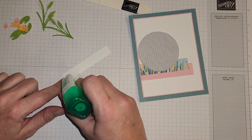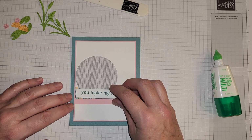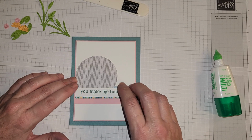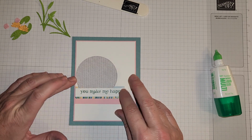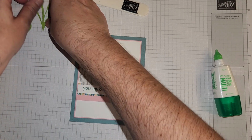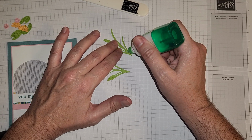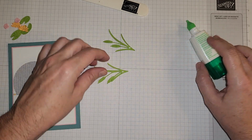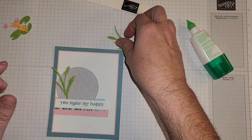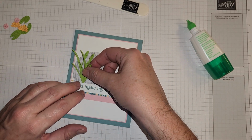Just put a little bit of glue here. I don't think I put my circle up high enough. So now I'm going to glue on all my little pieces and then we'll do our duck. We are going to do a little bit of die cutting with our ducks. But these little pieces were a lot to cut out. So I just tucked that under the white strip a little bit. And we're going to do the same with this one.